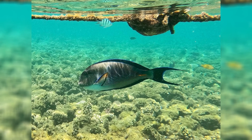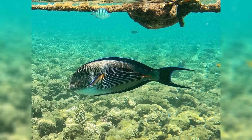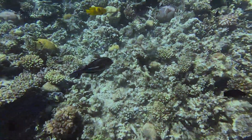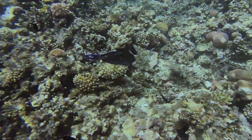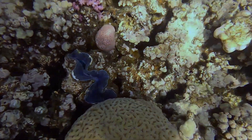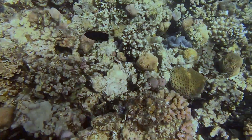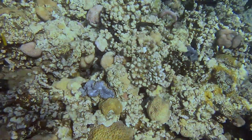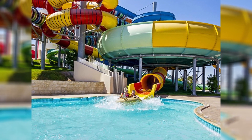For those who wish to explore beyond the resort, Makati Bay offers numerous attractions. You can take a day trip to the historic city of Luxor to witness the majesty of ancient Egyptian temples and tombs, or enjoy a safari in the nearby desert, experiencing the stark beauty of the landscape and perhaps a Bedouin dinner under the stars. The area is also renowned for its superb diving spots, where the underwater world is alive with colorful coral and exotic marine life.